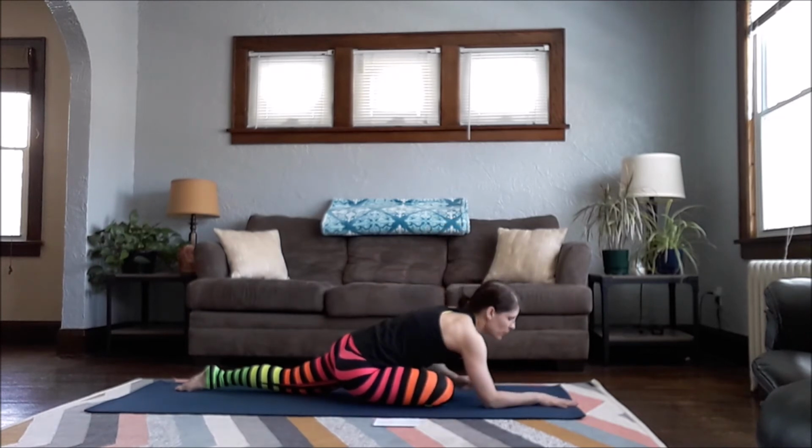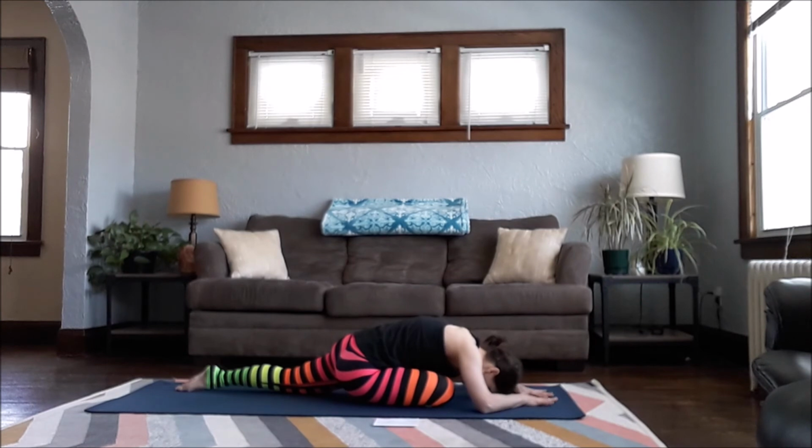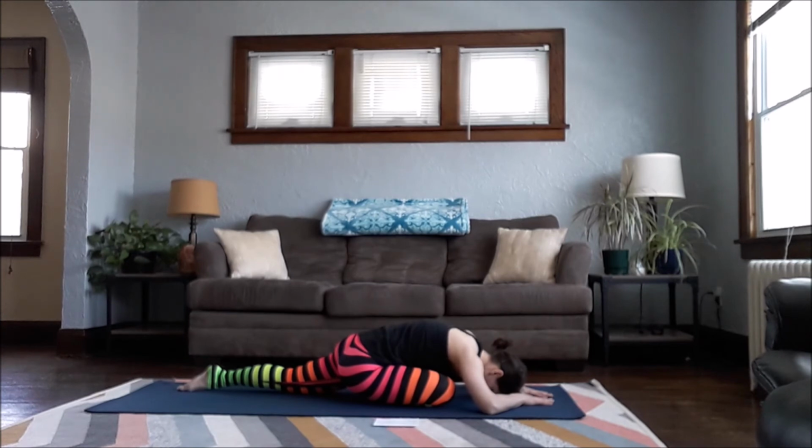And then bring your chest forward, or if there's anything else that feels good for you, just letting yourself be relaxed for 5 breaths. No strain on the knee, flex your foot as much as feels helpful. Slowly start to come up.